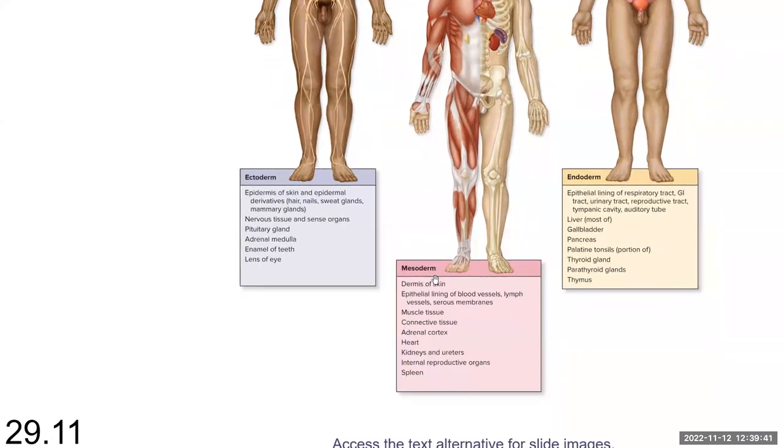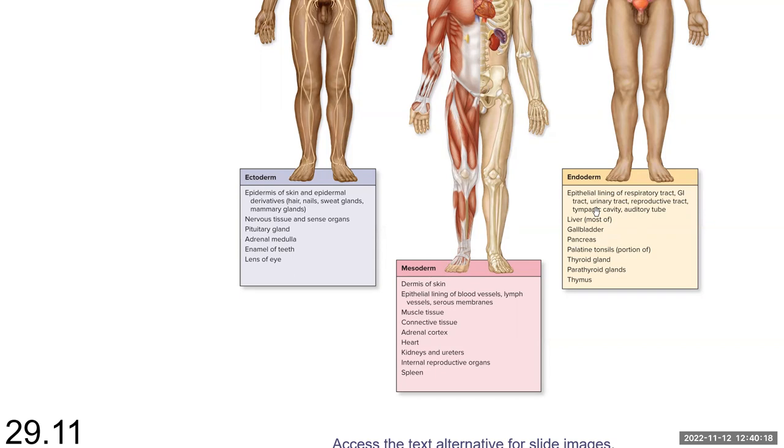All right, the mesoderm, that's the middle layer that we saw originally came from the epiblast layer. So this will be a little bit deeper. The dermis of the skin, you'll see a lot of the epithelial lining of some of the vessels in your body, blood vessels and lymphatic vessels, and the serous membranes, those are all internal. And so the list goes on. I'll let you look over the list, but you can see we're now seeing some of the other types of tissue formation of our body appearing in this layer. Muscle, connective tissue, epithelial tissue. Those are the three remaining tissues found in our bodies.